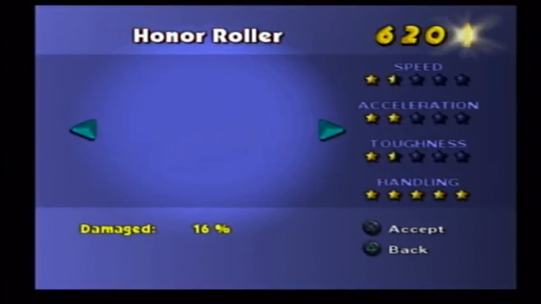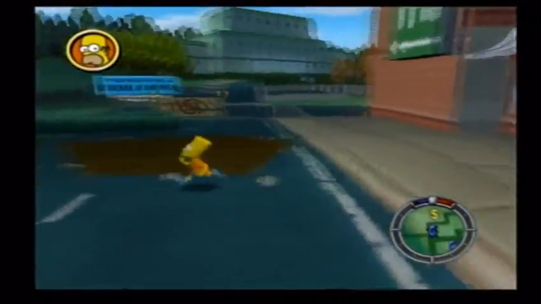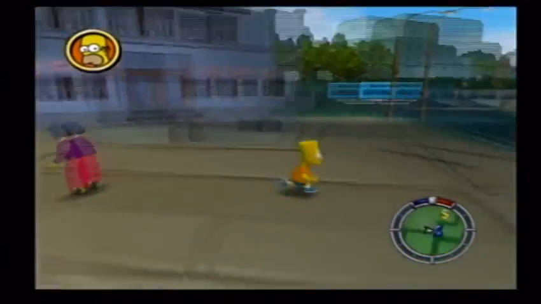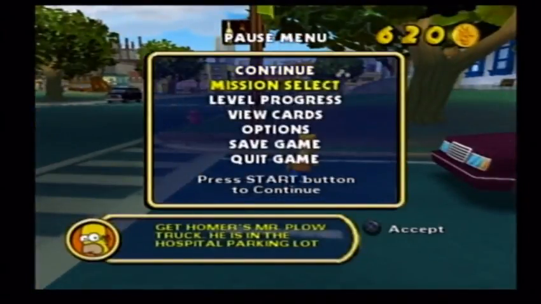Wait a minute, which car did I need? Breaker, breaker. This is Bart, requesting one pimp ride ASAP. Oh, I can't remember. Well, tell me, get Homer's Mr. Plow. Oh, I gotta get the plow machine.